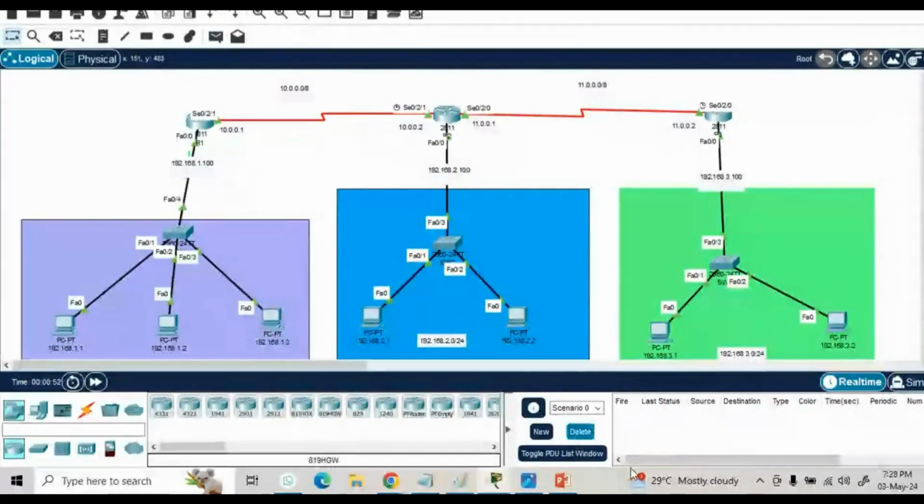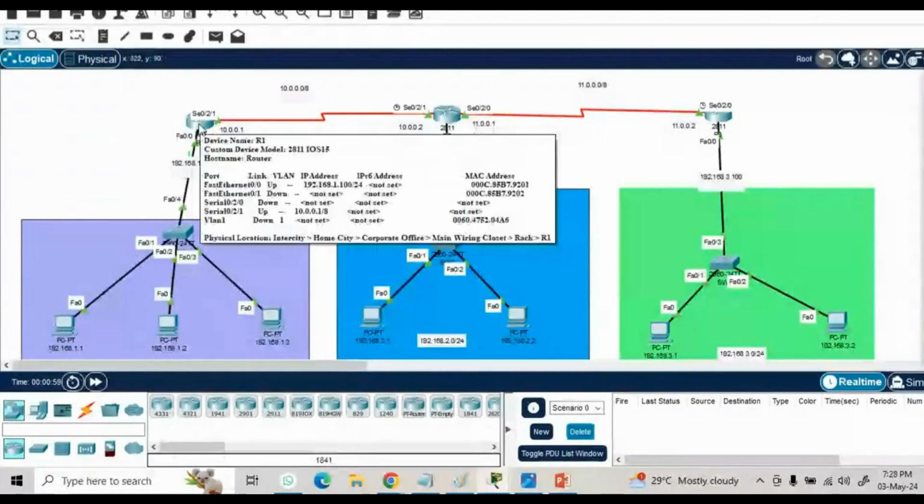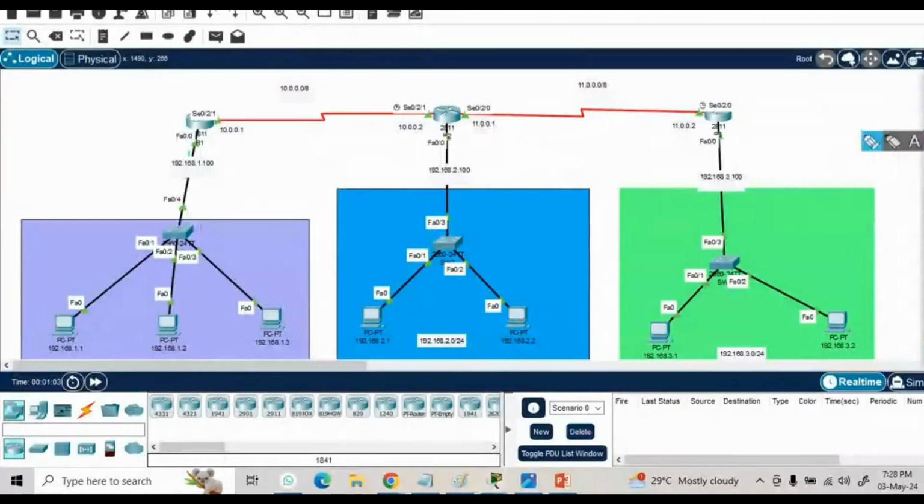Now, what do I have to do? The routers are not running any routing protocol, so I'm going to use RIP now. If I use the routing protocol RIP, then router rip, network.